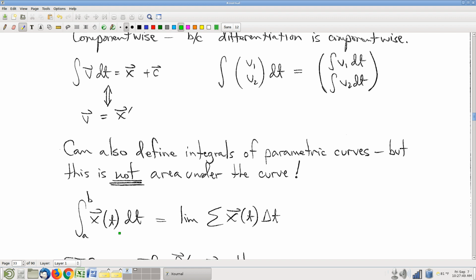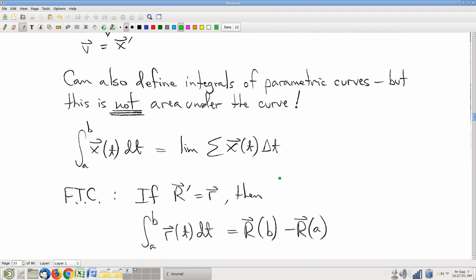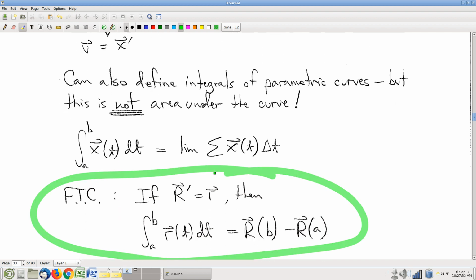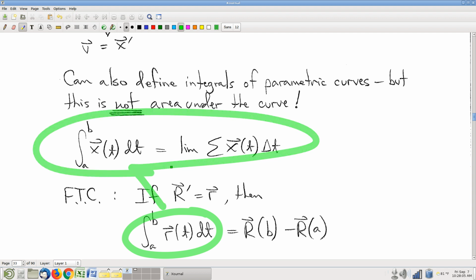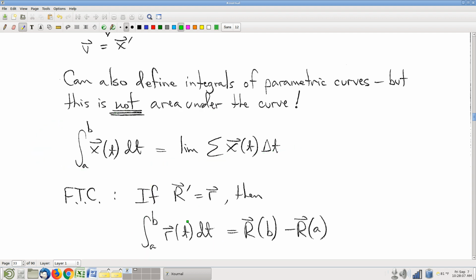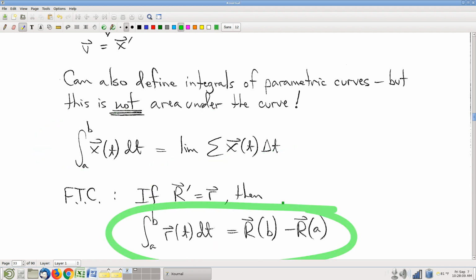Now, you still do have a fundamental theorem of calculus, right? If, for whatever reason, you're interested in an integral of a vector-valued function, let me put an asterisk on that comment. We'll come back to that in a moment. If you are interested in one of these, for whatever reason, it is true that an antiderivative will allow you to compute that. And that's a true fact.